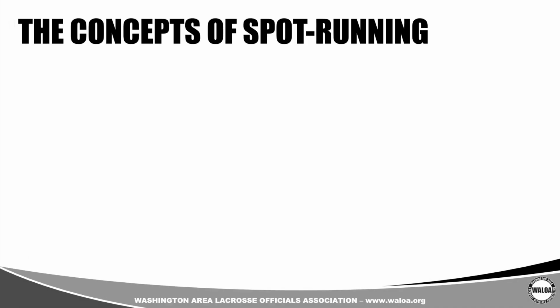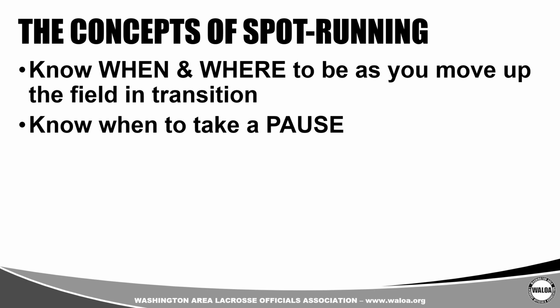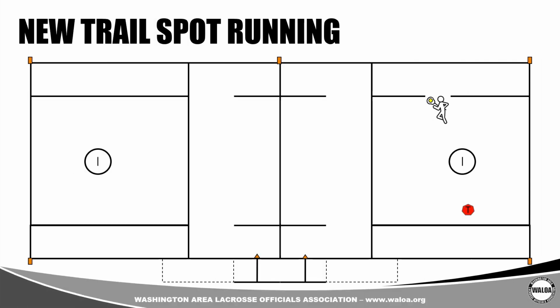The concepts of spot running are pretty simple. First, know when and where to be as you move up the field in transition. Second, know when to take a pause, never walk, and always run with a purpose. Let's start with the new trail as he moves up the field and where he should be. First, the new trail is the old lead, so he's at goal line extended, and then we have a turnover.